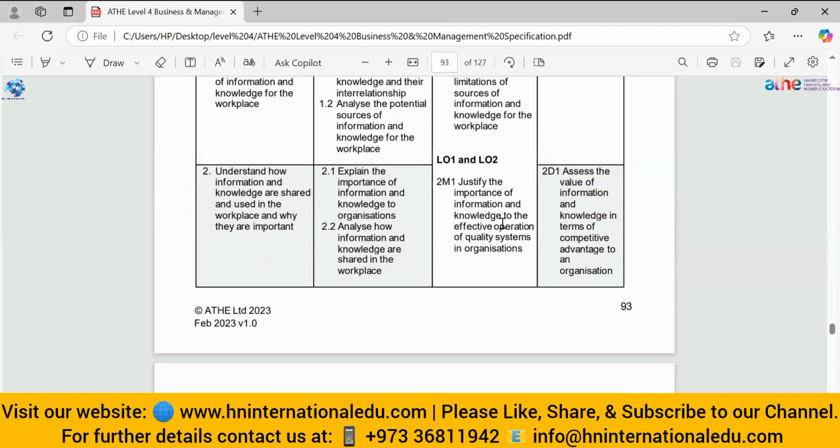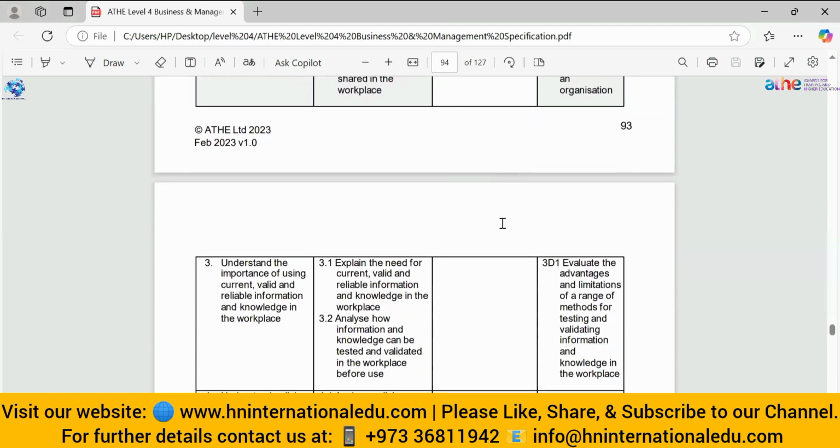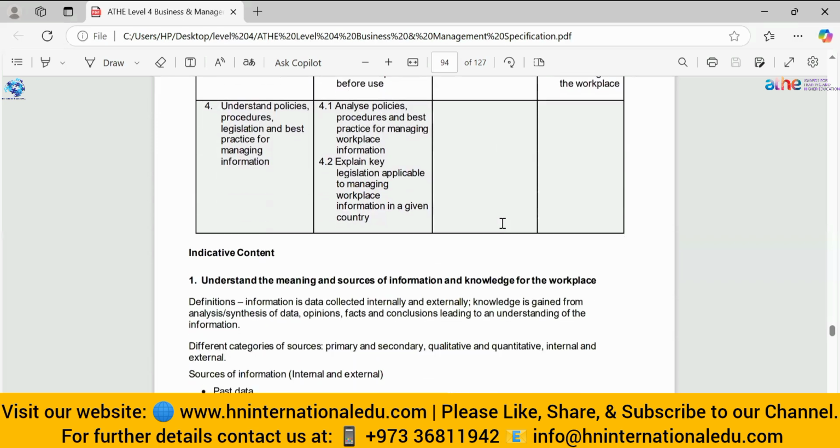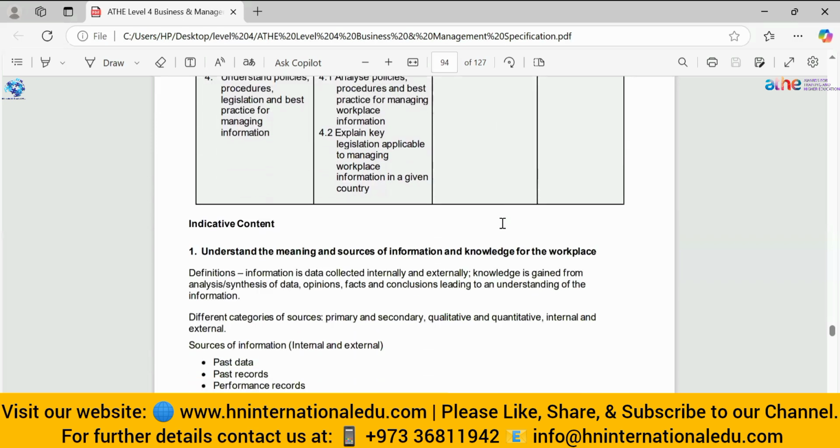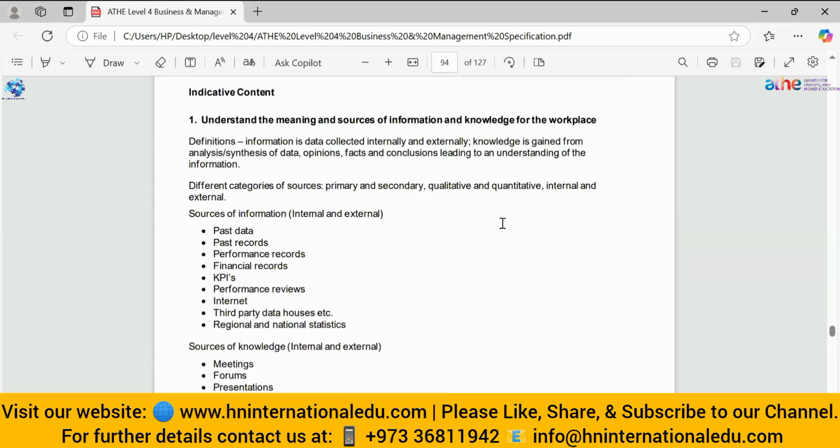In this unit, I think, if I'm not wrong, yes, four learning outcomes with specific assessment criteria: pass, merit, and distinction. And underneath, we have the indicative content. These are very important. For those assessment criteria, if you do not find the points underneath the indicative content, you have to definitely search on the internet. If I say you have to talk about limitations or strengths or benefits, they must be 5 each. This is the limit.